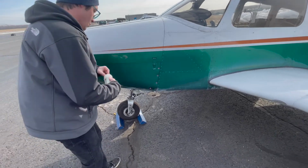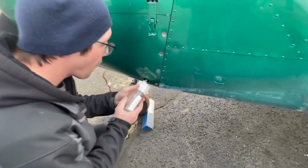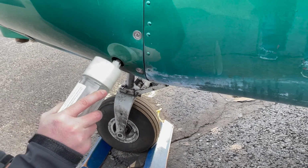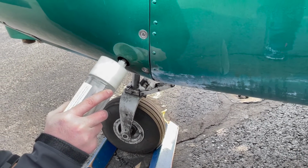Next, we want to grab the fuel from this part of the plane. It sumps the fuel from the lowest point in the engine, and the little copper colored thing where the fuel comes out of is called the gascolator.